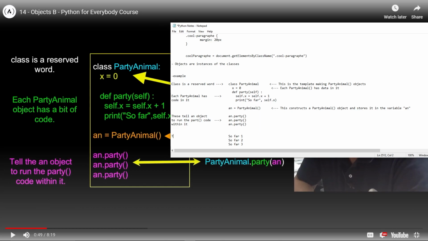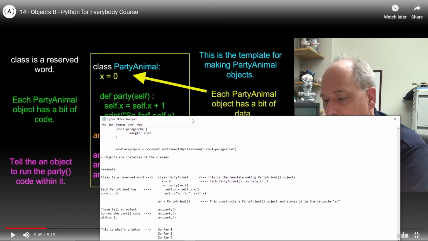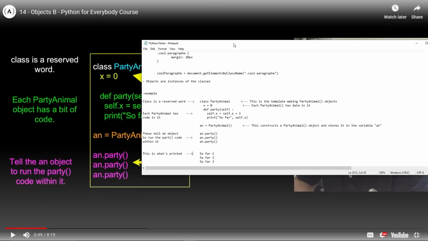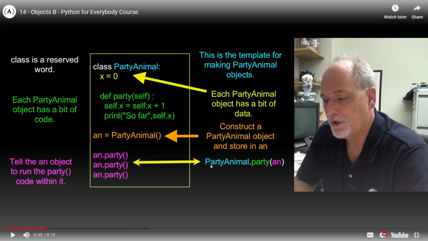This is what's printed. That's good. We don't need to say out. Boom. Okay. So that's what's going on with this right here. 4 things on this side, 3 things on that side, 4 things on that side when I add this one. All right, cool. So let's go watch him talk about it. Whoop, up. Party animal.an, oh, that's the call. Let's put that down.